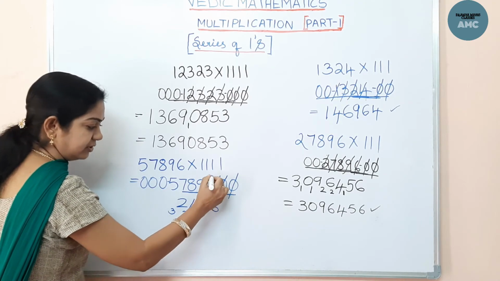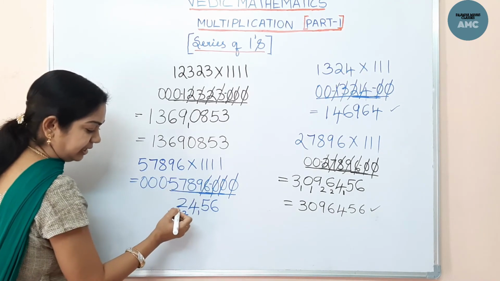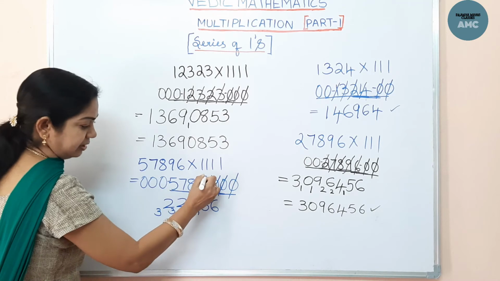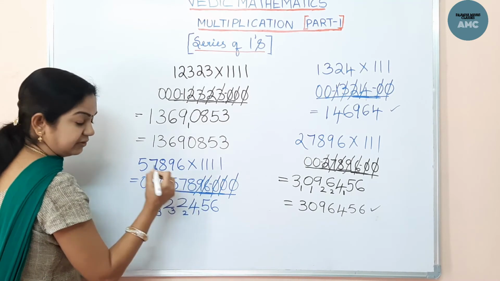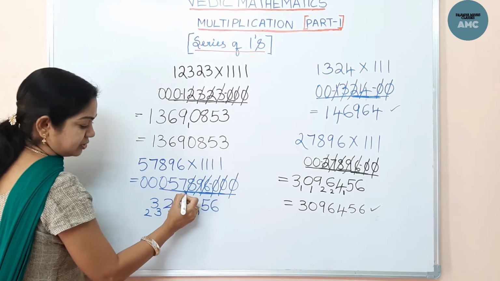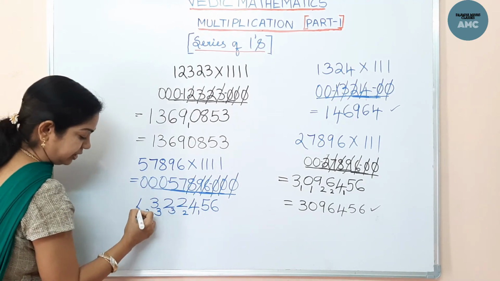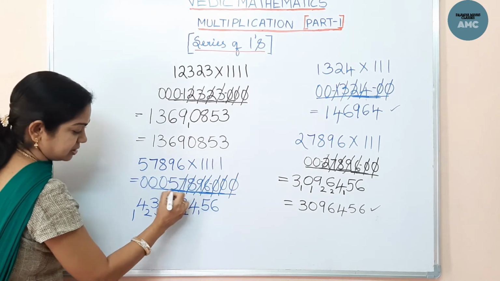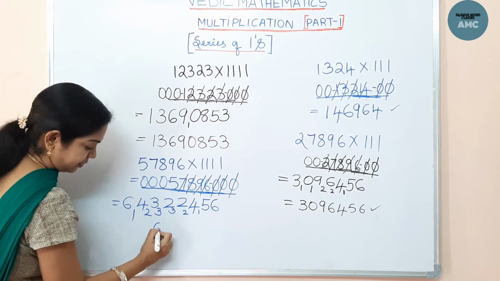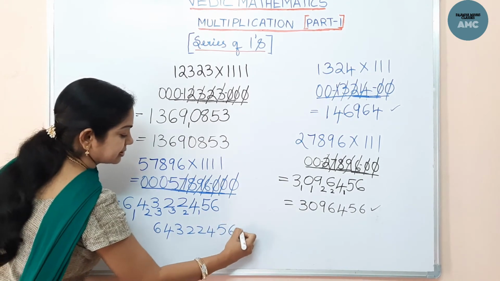3, leave the rightmost, take again 4, 5 7 12, 12 8 20, 20 plus 9, 29, 29 and 3, that comes to 32, 2 and 3 here, leave the rightmost, take 4, 8 7 15, 15 5 20, 20 plus 3, 23, leave the rightmost, add these 4, 7 plus 5 12, 12 plus 2 14, again leave the rightmost, take 4 again, 5 plus 1 6. So the final product is 6 4 3 2 2 4 5 6 is the answer.